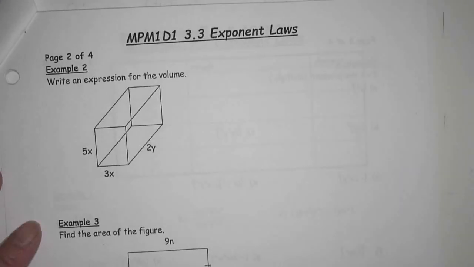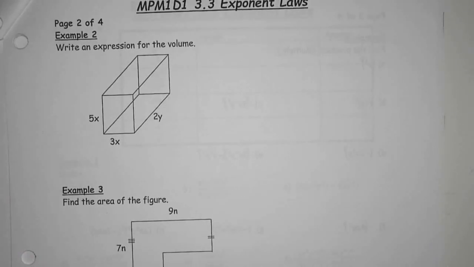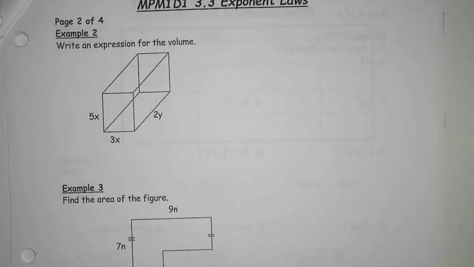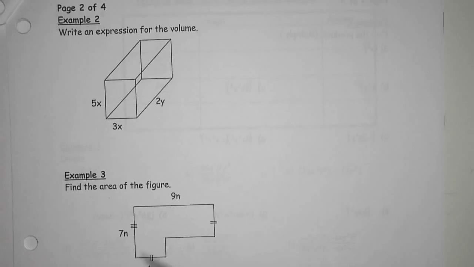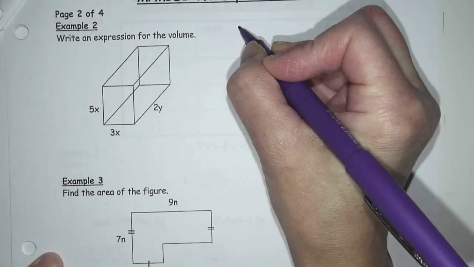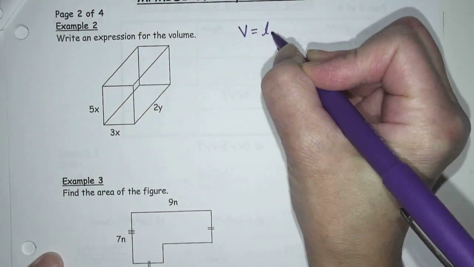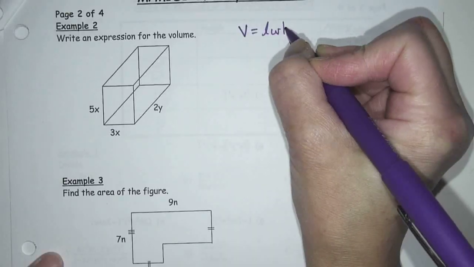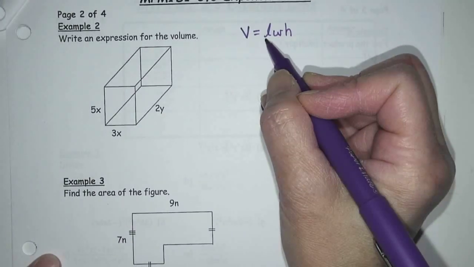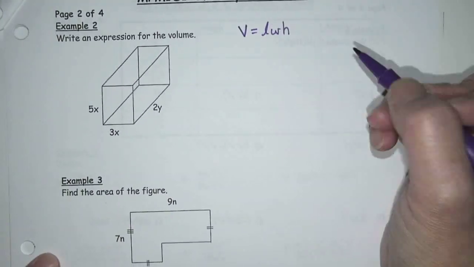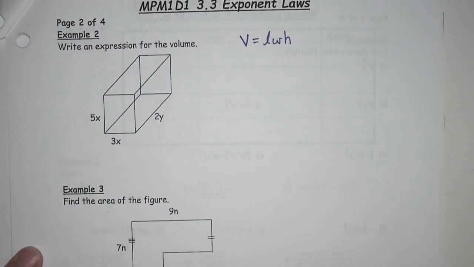Okay. So the next type of question we can have, we love these ones, are shapes. So it gives you a little bit of context. So what we might do is we might say, can you find the volume? I'll give you a hint. The volume is length times width times height. My L, I do a kind of a cursive L, so it doesn't look like 1, but it's length times width times height.